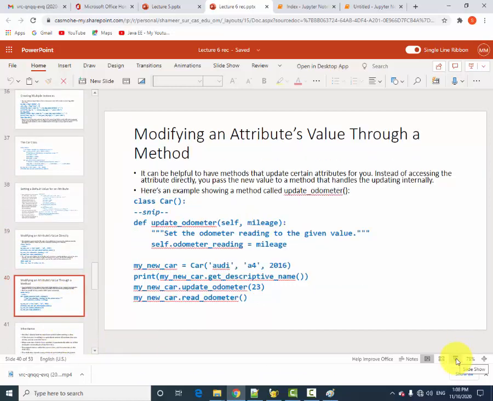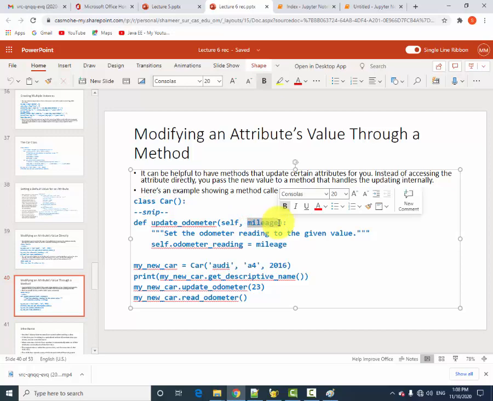Through a method also you can modify it, by creating a new parameter in the update. They have added a new method called update_odometer.